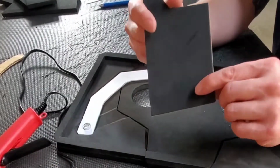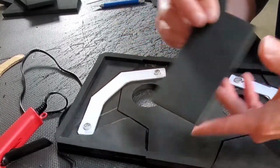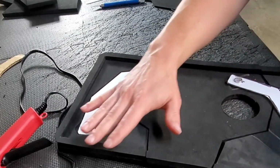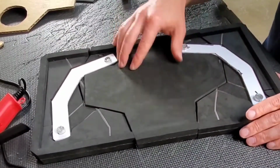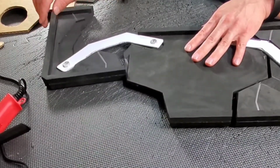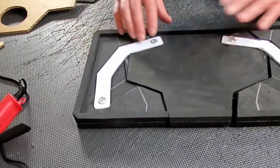Okay, so next I took this 2mm foam with that adhesive back on it to fill these blank spaces in the wing cavity, so it basically prevents any kind of restriction from anything that I put on top of that. So it almost has like a groove, kind of like a little channel to operate in there. So when I put the front of the cassette on, it will not hinder the movement of the wings.